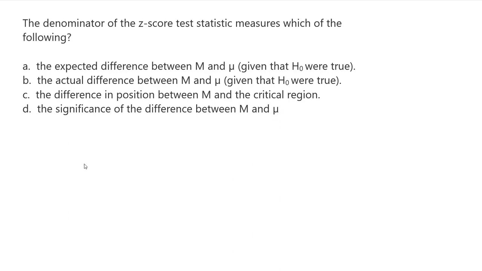All right, so just like in the last question, we'll have a look at how Z is set up. The numerator, the top of the fraction, measures the difference between two quantities. So that's what subtraction does. It measures the difference between two things. So we're looking at the difference between the sample mean and the population mean. On the bottom of the fraction, the denominator, which is what we're focused on in this question, we've got the standard error.